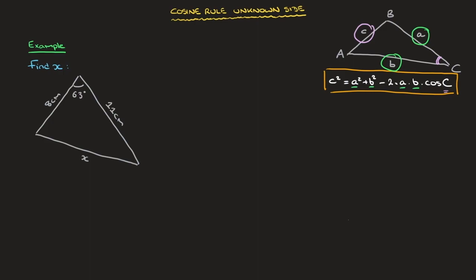To really develop a visual understanding of that, I like to think of it like this: if I have a triangle and I need to find this unknown side x, then to use the cosine rule I'm going to need this side length here, as well as this side length here, as well as the angle in between them. Provided we have this information, we'll be able to use the cosine rule to find x. When using this formula, it doesn't matter which of the two side lengths you call a or b — it won't make any difference in the end.